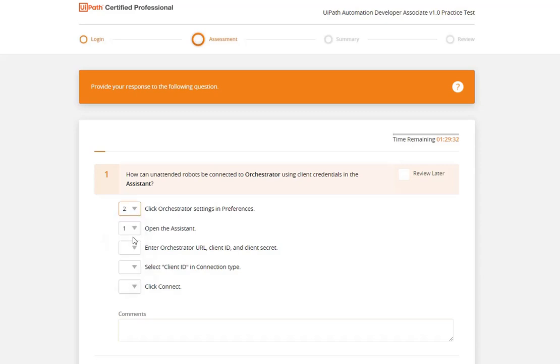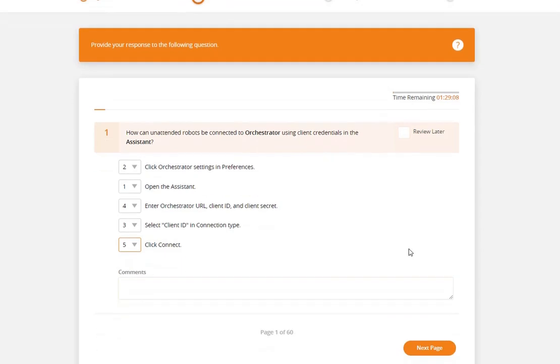That is the second one, and we need to choose the type, whether it's client ID or URL. Here they have mentioned client ID, the third one. And the fourth one is we need to enter the details like URL, client ID, and secret. And the final one is connect. So this is the order 1, 2, 3, 4, and 5. Okay, let's move on to the next question.